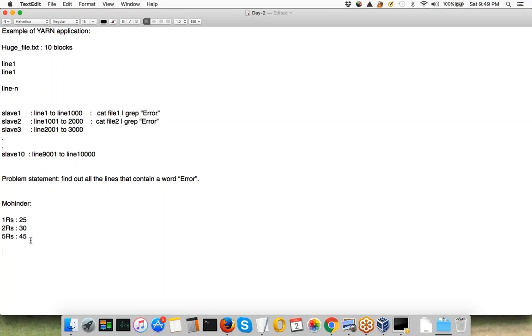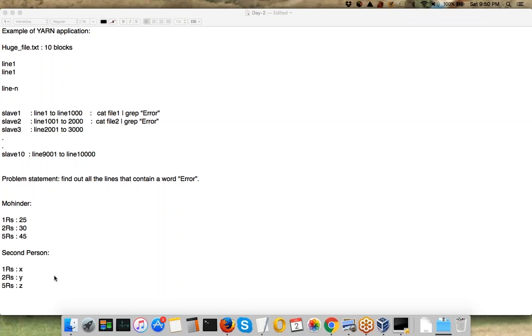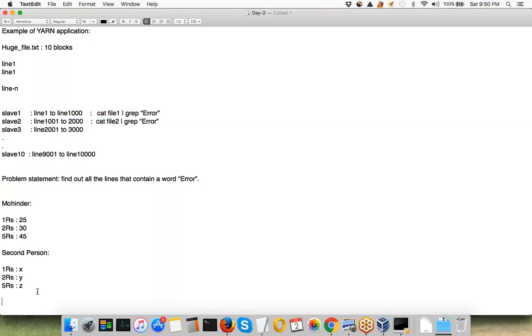So that is my output. Similarly, the second person will have their output, right? 1 rupee some x, 2 rupees y, and 5 rupees z. So this will be the kind of output from every person, isn't it? And everyone is doing this in parallel.